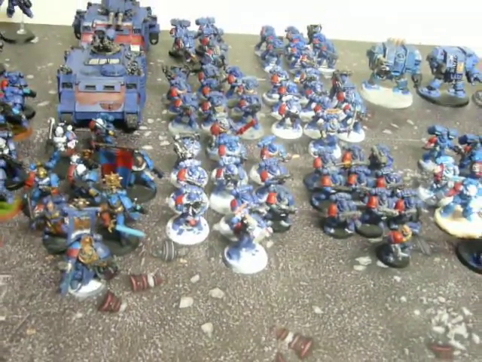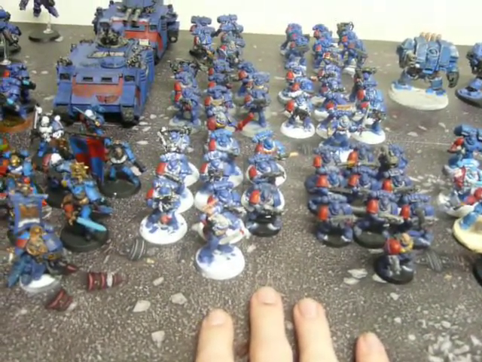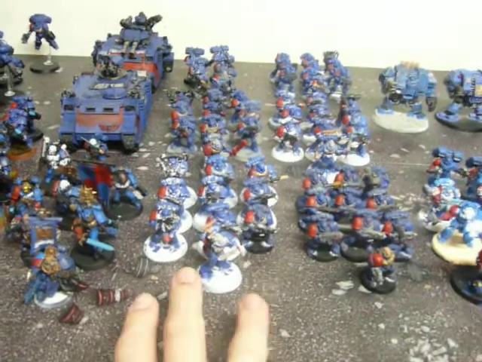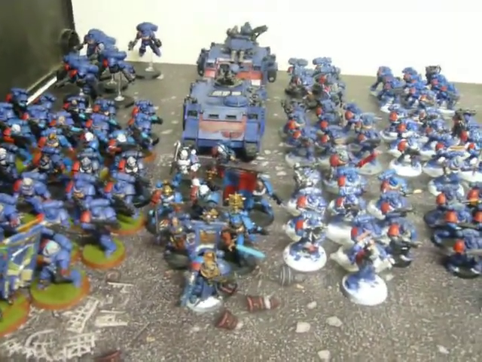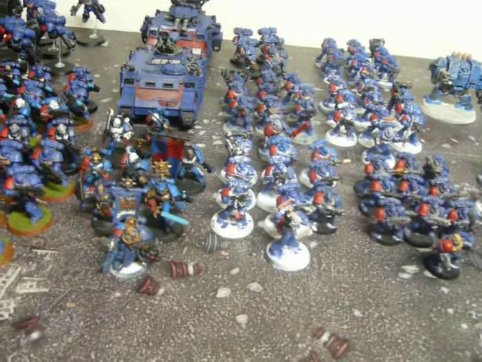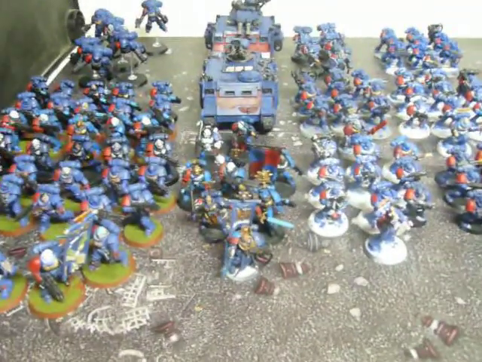I do want to finish working on my first company, as I'm actually... This is not my first company. I want to finish working on the third company. What I need is one more tactical squad, 3 more squads of assault Marines, 4 boxes of Devastators. Then I need 2 more Predators, 2 more Razorbacks, 3 Vindicators, and a Land Raider Crusader to fully complete what I have planned for third company. And then my plan would be, of course, to move on, maybe work on one of the other companies.